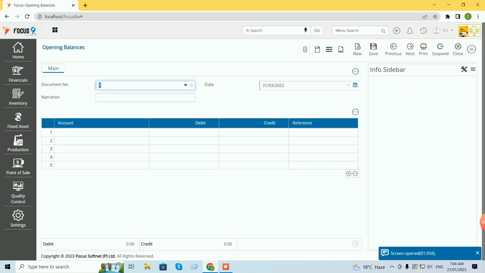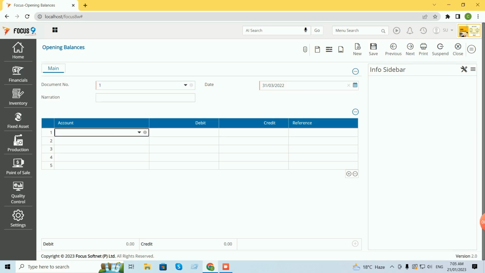Here the date will be 31st March 2022, because I am taking the closing balance of that particular date into the bank account. So let me choose the bank account here. I have ICICI Bank with the account number so and so. So I have say around 26,000 balance in my account.